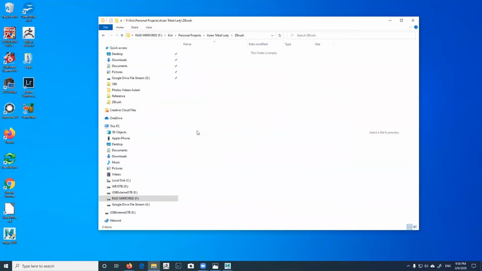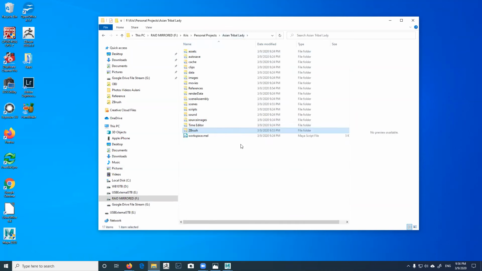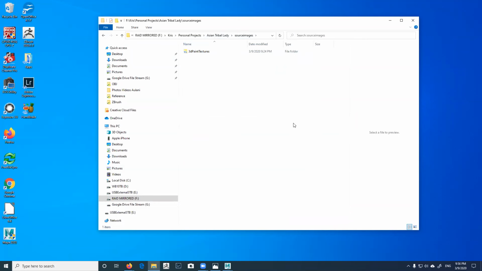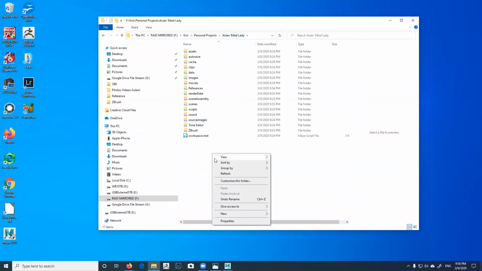Basically, any textures, not textures, the textures are going to be saved inside of source, but anything that's a ZTool or a ZProject is going to be saved inside of this folder. Anything that's a texture coming from ZBrush is going to be saved inside of source images, which is basically what Maya is expecting. And then a third folder I'm going to create is this OBJ folder.